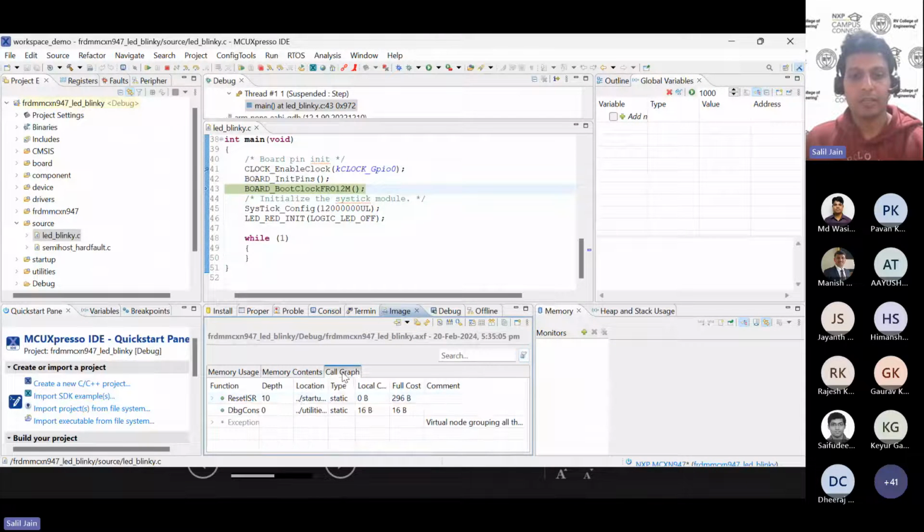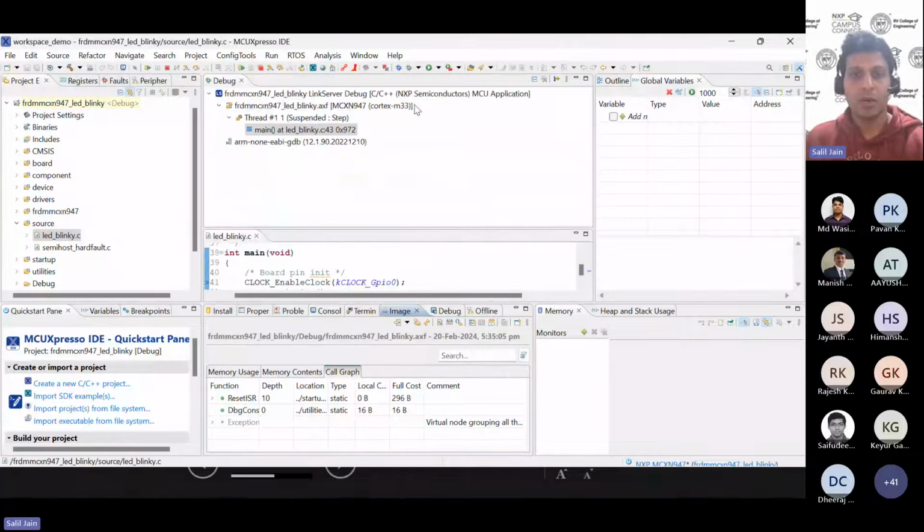Then there is a call graph as well, where you can see what the functions are and how they are managing. And this is the call stack, showing how your code is running. By using these windows, you can easily check where your code is and how it is jumping, and then you can easily debug your application.